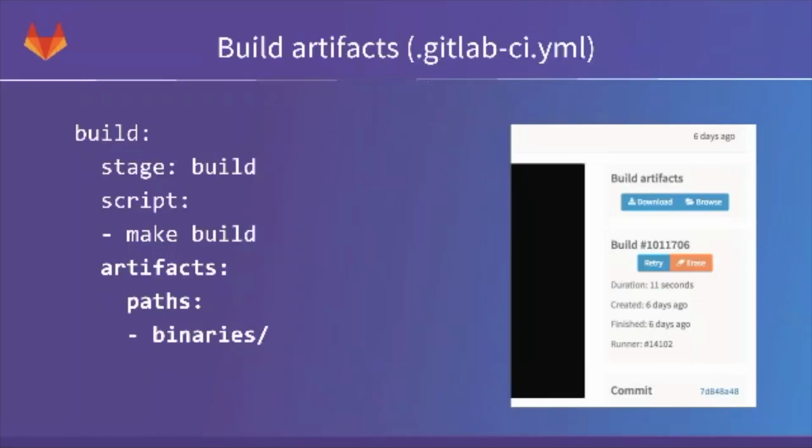I did say a few words about the build artifacts. The build artifacts is a pretty pure feature. You can find that in other products. But basically, the build artifacts allow you to generate files that are then later uploaded to GitLab. These artifacts can be downloaded and browsed afterwards. This allows you to archive application logs, archive binaries, have the packages generated by your builds, or just use the build artifacts to pass information between stages.